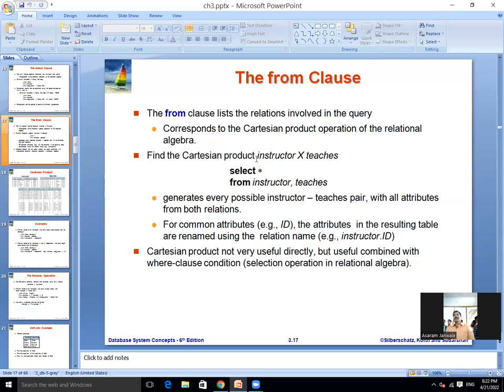If you remember, in relational algebra we use the cross notation to denote the Cartesian product.